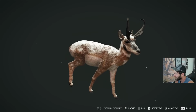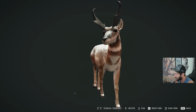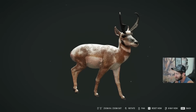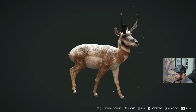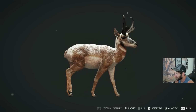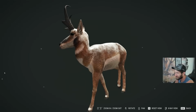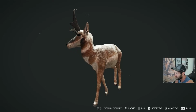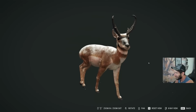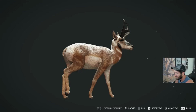Now, that makes me wonder what the other one would score. Like, how big do you think the other one is? If the other one had a minimum estimate of 101, it's probably going to score like 103. Or maybe it could be another diamond too. Who knows? All I do know is that this thing is incredible. And he is for surely getting mounted and going straight to our trophy lodge. I believe this is our second diamond on the new map of Alberta. And what a diamond indeed.